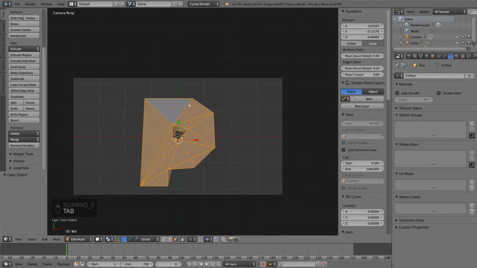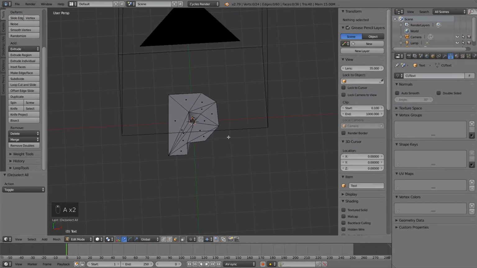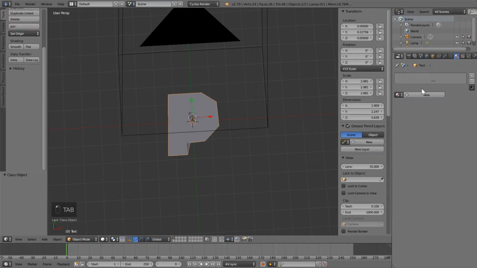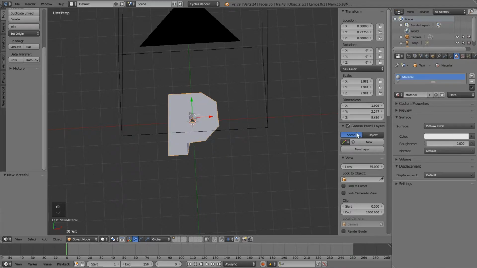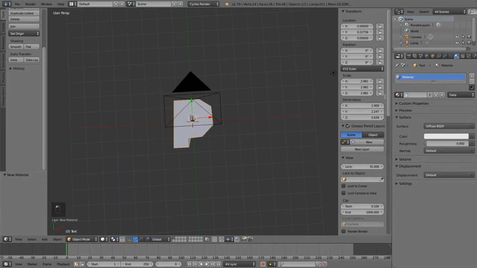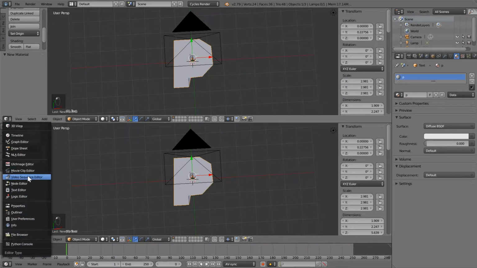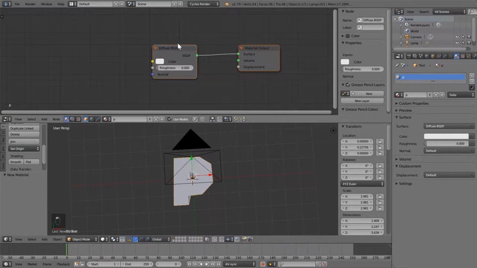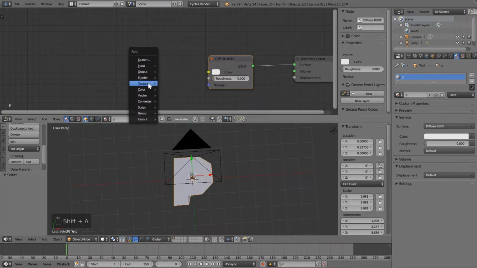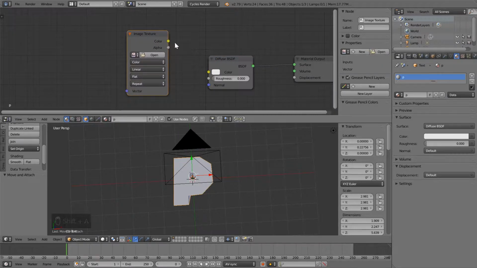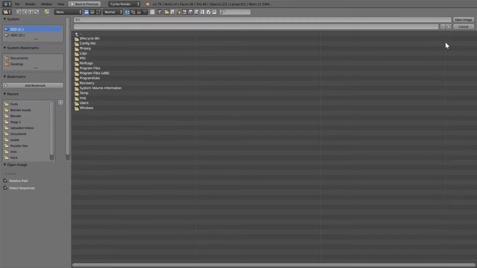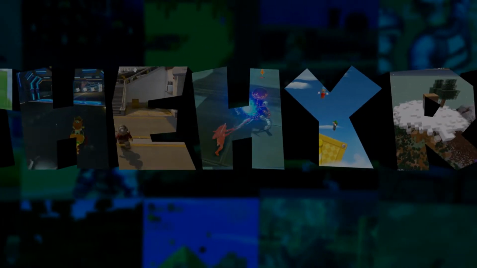So now if we go over here into edit mode, first of all we would want to add a material for this. So let's go ahead and do that. I'm just going to name this P. And I'm going to go right over here into the node editor. Hold on, what did I even do? There we go. We take an image texture node here. And if you look at the intro, each letter had sections of my video playing on it.